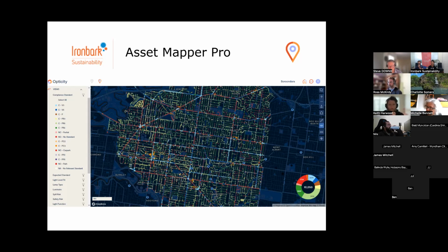So, for example, the way this might work is a complaint's received, a council staffer logs in, reviews the map, and either the complaint is resolved, so if the light is found to be compliant, so there's no underlighting if the complaint was about underlighting, or if the map shows that the light is under compliant, then a contractor can be sent out to look at the site and propose a design solution if that light's non-compliant. Using this system, Ironbark has basically halved its complaint call-outs for councils we support and reduced the time it takes to resolve resident complaints by about 50%. That's been proven very useful.